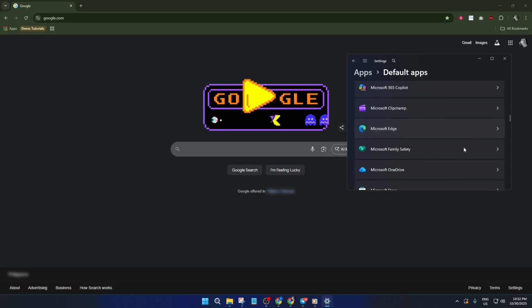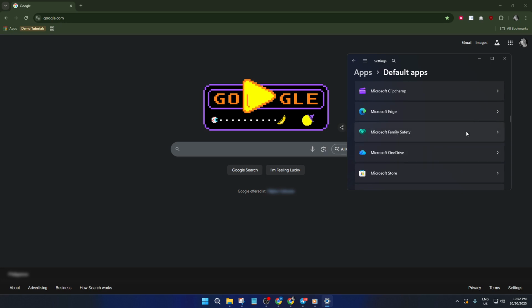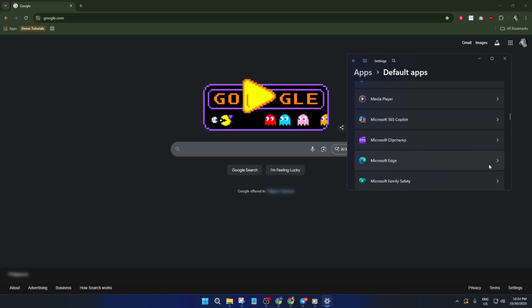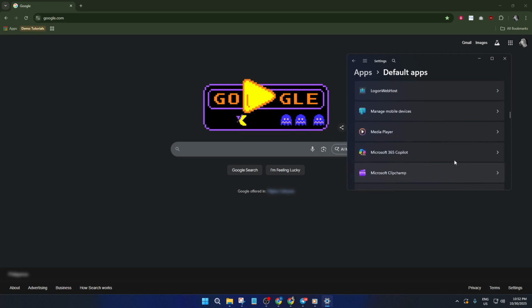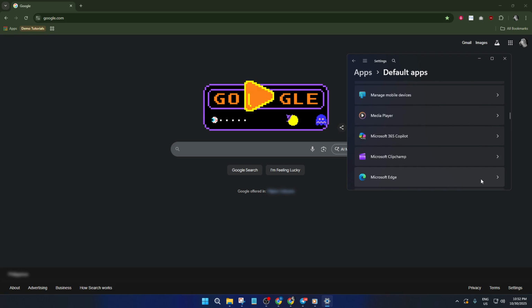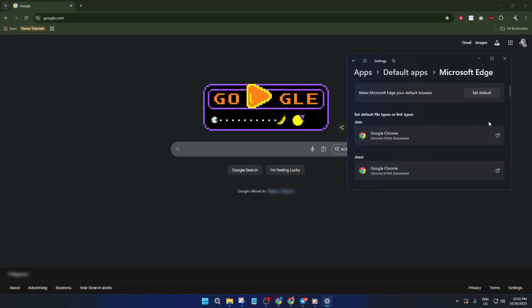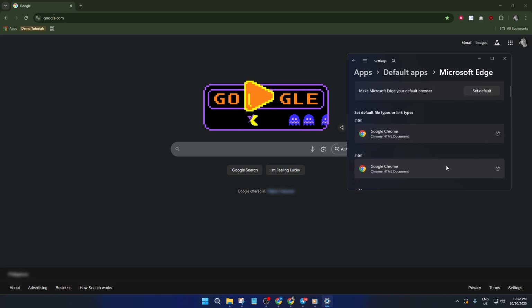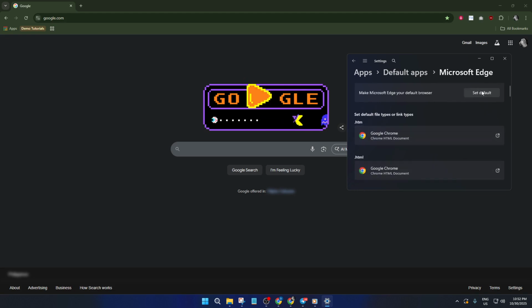You should see an icon and the name of your current browser, most likely Microsoft Edge, since that's what Windows uses out of the box. Click on the browser name itself. Doing this will open a pop-up window with a list of installed browsers on your system. If you don't see Chrome as an option here, you might need to install it first and come back. But assuming Chrome is installed, just click on Google Chrome in that list. That choice tells Windows, hey, from now on, when I open a link, use Chrome.